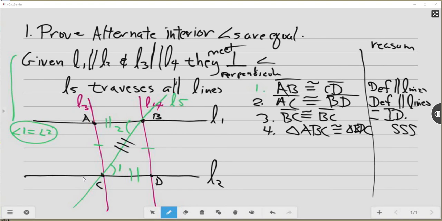Okay, and so as a result of that, I want you to understand that if you have two exact copies of the triangle, the same angles are equal. Now, what does angle 2 correspond to? Look at a 2-tick and a 3-tick. Look at here, a 2-tick and a 3-tick. So I'm arguing that through this, angle 1 is equal to angle 2. That's the proof. That's all you had to show me was that the alternate interior angles are equal.